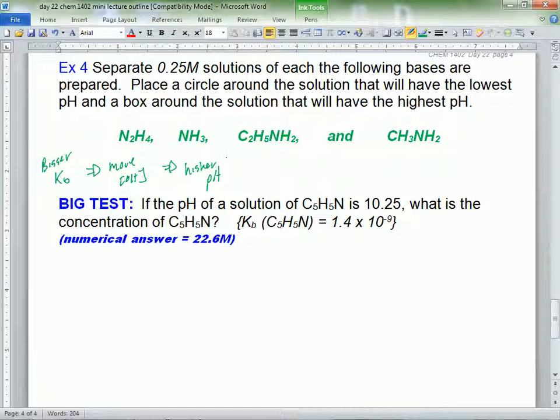Higher pH, like toward the base one? Well, back up. Bigger Kb means more hydroxide. Everybody agree? Yeah. Okay. So if you have more hydroxide, that means the solution is more basic. And really basic pH is high or low? Really basic pH is, yeah, really high. So that's why we say higher pH. You could say more basic pH if that makes sense. So bigger Kb, more basic pH, and that means a higher pH.